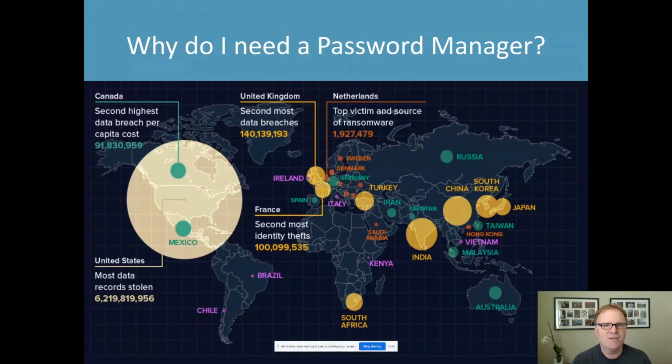Now, today, everything is in the cloud. So we all recognize that we have multiple logins. Unfortunately, because data breaches throughout all these organizations are so prevalent, it's extremely important, if not paramount, to now use individual passwords for every single site.